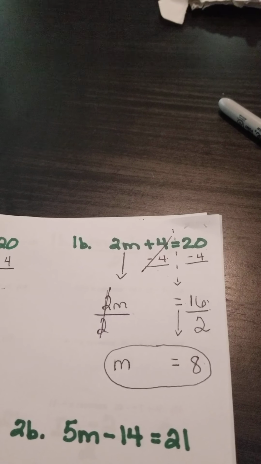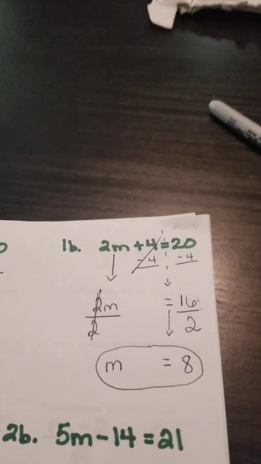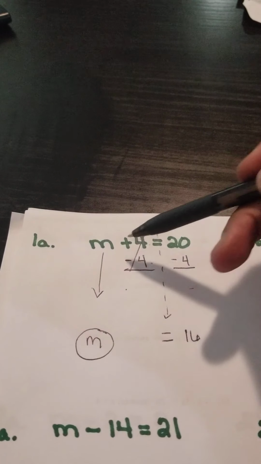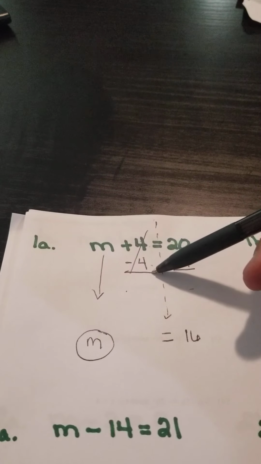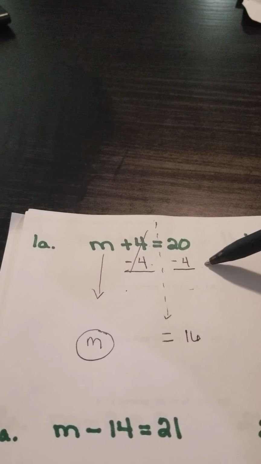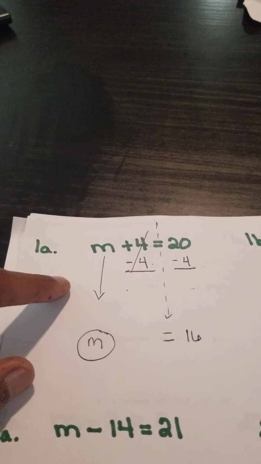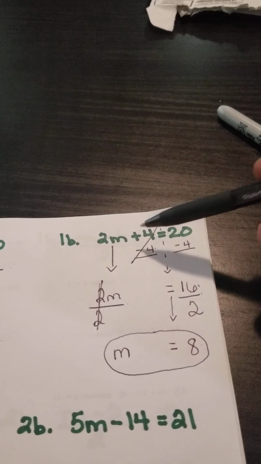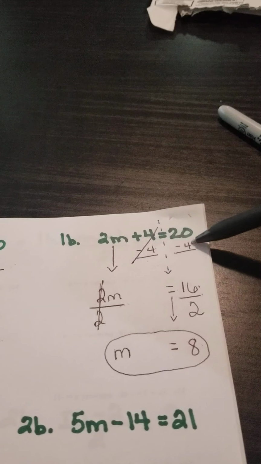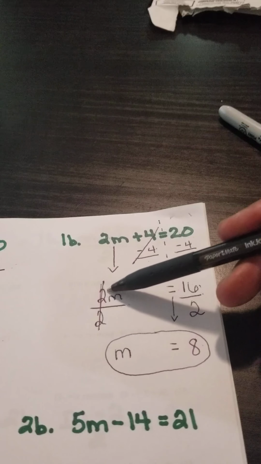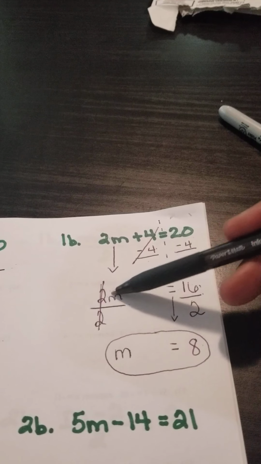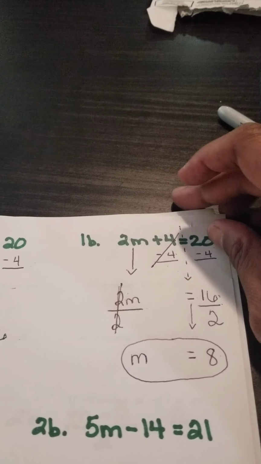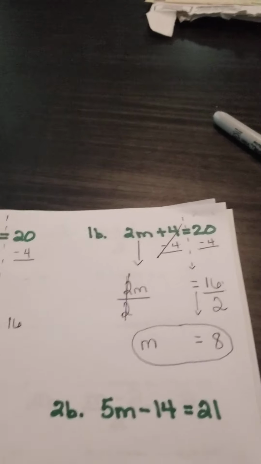All right. So you see we did the one-step equation where we had an addition problem, so we had to subtract on both sides. Got our 16. That's one step. And then here we did the two-step where we did the same thing. We subtracted our 4. We did the opposite. We got our 16, but we had this 2 here. So in order to get rid of multiplication, we had to divide on both sides, and that's how we got our answer of 8. All right. Let's do another one.